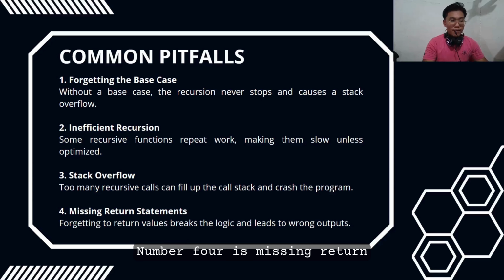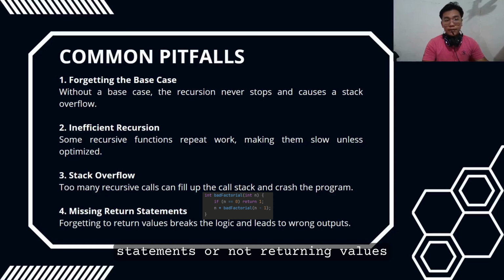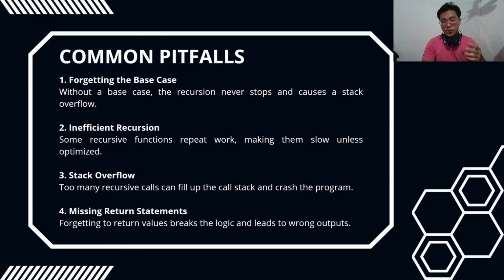Number 4 is missing return statements or not returning values. Always remember to include the return keyword before your recursive call, or you will get incorrect results. To avoid these issues, always define a clear base case. Make sure each recursive call moves closer to it, and test with small inputs first.